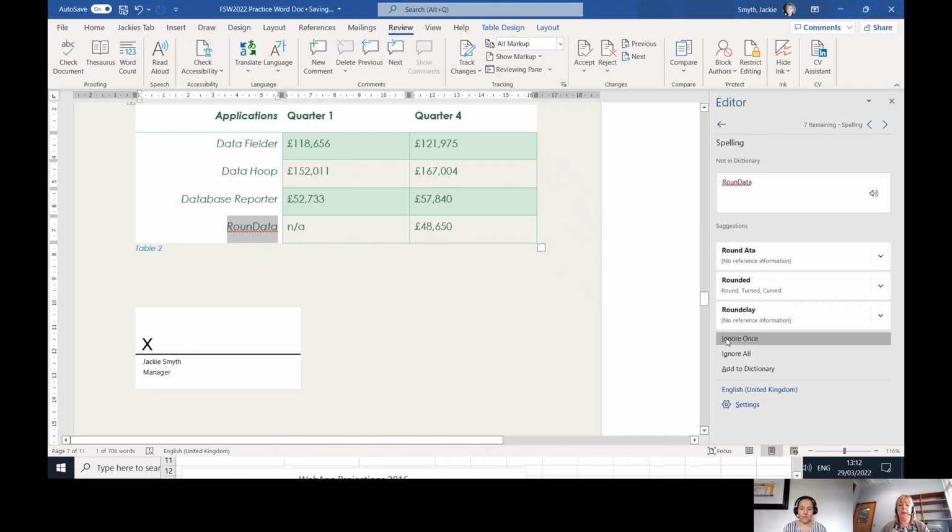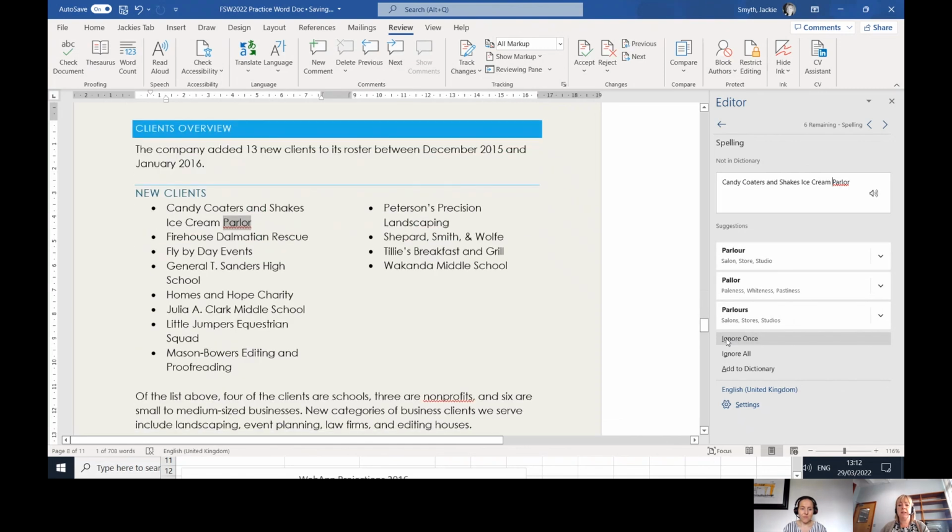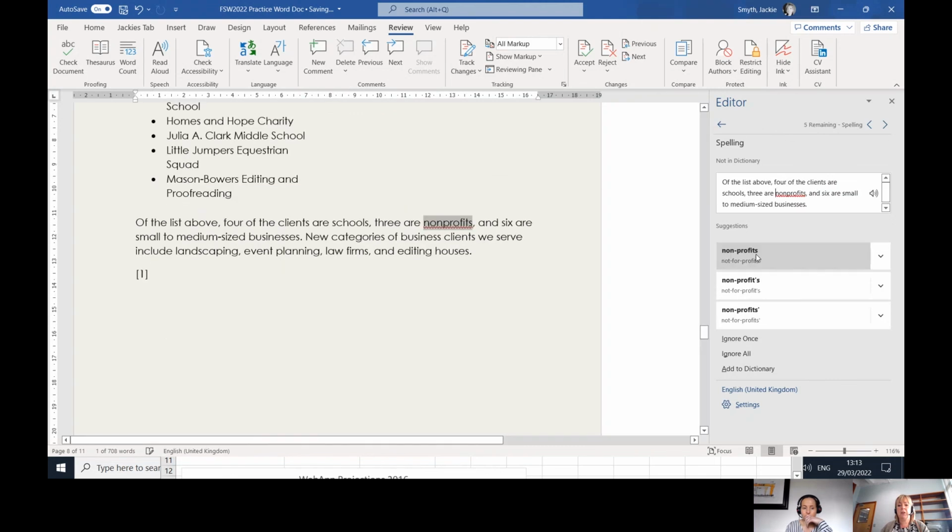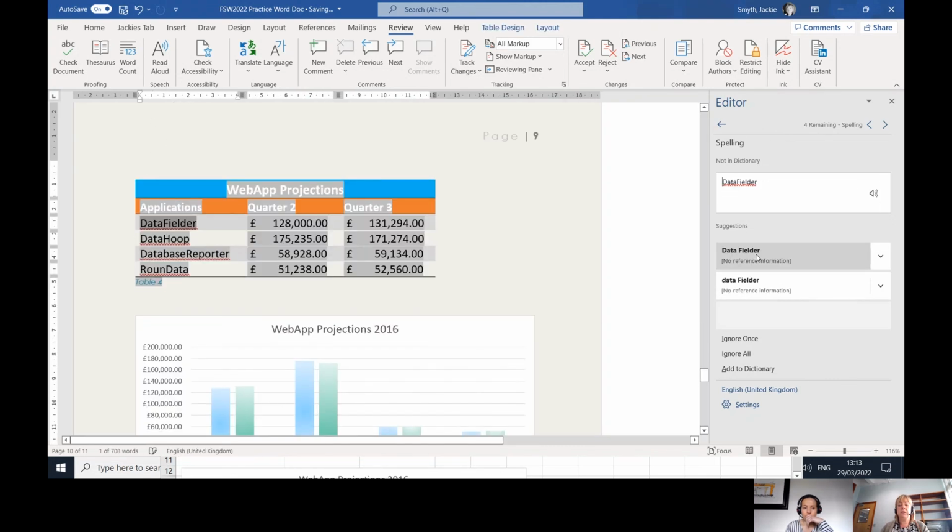So you can see that parlor is spelt in the American version. Anything that's got a red underline is just giving you a little nod to go and check that the spelling is correct. We can see there that there's parlor, and it tells you the meaning of it, which is quite helpful, because if you're not sure how it should be spelt, at least if it tells you the meaning, you know you've chosen the correct spelling.